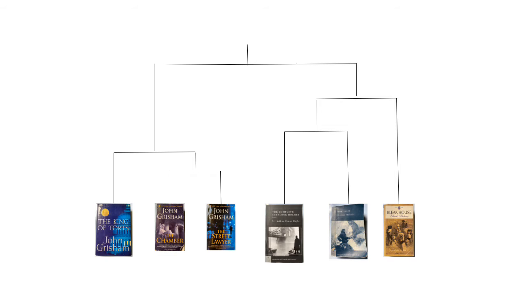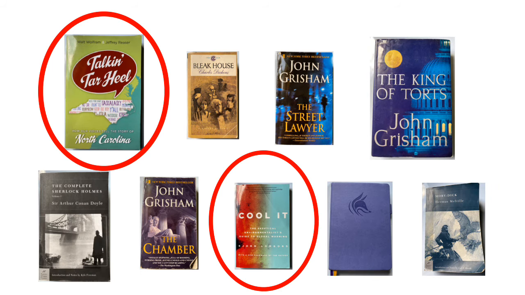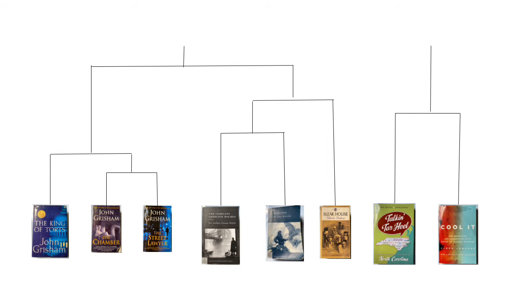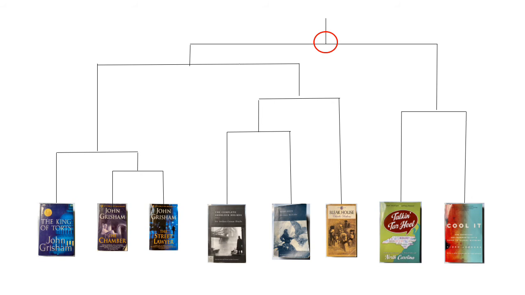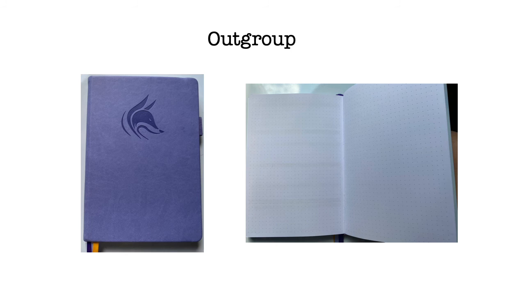Now, so far, all of these books have been fiction, so I think they all share a common fiction ancestor. But I do have a few nonfiction books as well. They're more closely related to each other than any of the other books, even though they're about different topics and are different sizes. So they'll have their own node. Since fiction versus nonfiction is basically the biggest distinction in books, these two are the most distantly related from all the other books. Now, to help establish the root of the tree, which is the most recent common ancestor for everything in the tree, we're going to look at an outgroup.